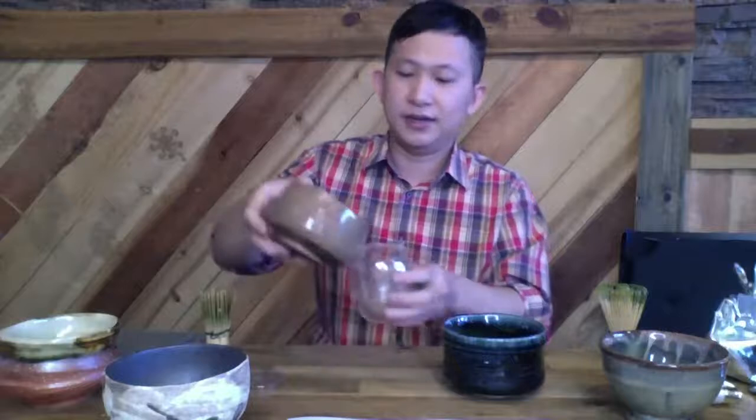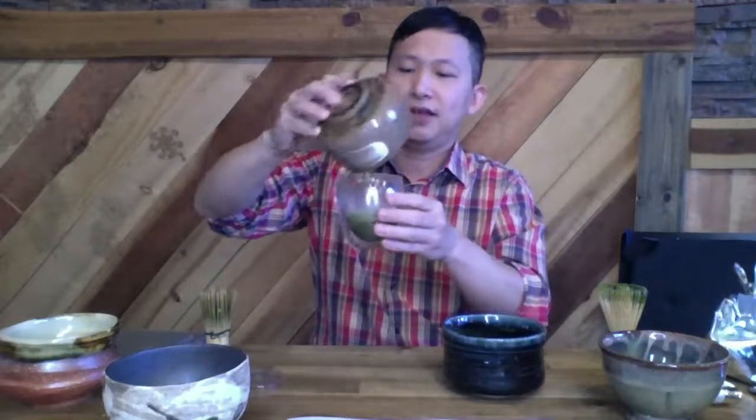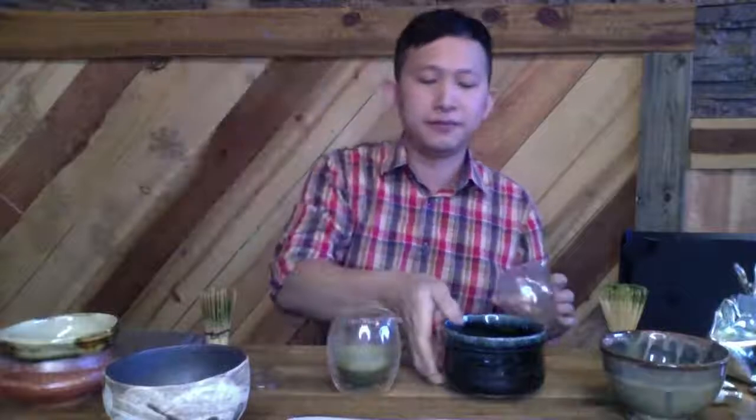Let me transfer it into this bowl so you can see it better. Honestly, I'm sick — I don't even want to drink the grocery store one. It seriously smells bad. And now I'm going to show you how it looks with our imperial one, which is our standard quality for making milk tea. After I blend it really well I put just a little bit more water — two steps. The reason I don't whisk it right away is because without blending first there are still a lot of clumps.